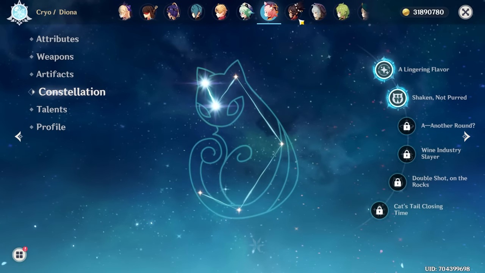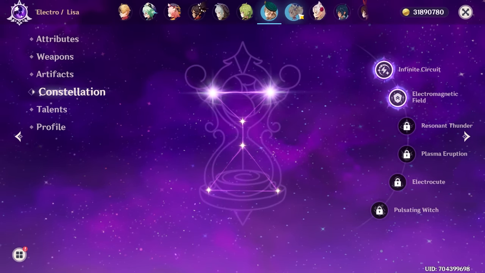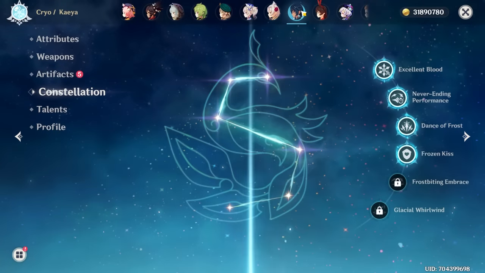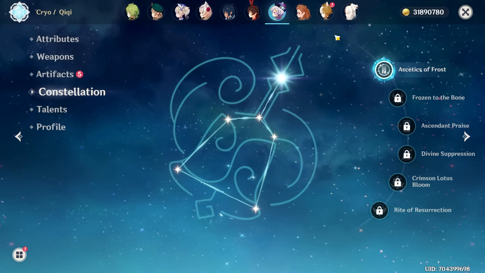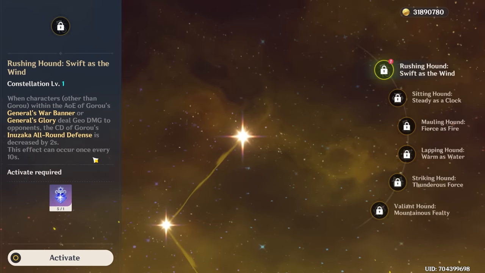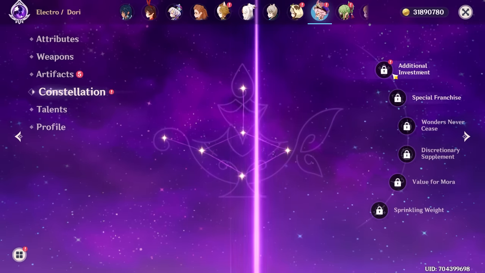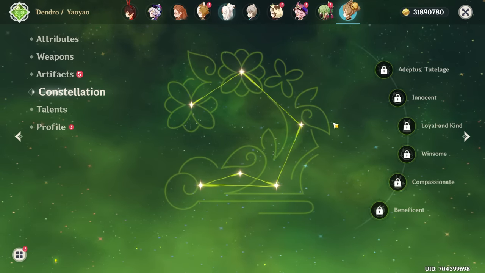Sucrose C2, Diona C2, Xinyan C4, Razor C2, Klee C1, Lisa C2, Barbara C4, Noelle C6. Noelle was actually my first ever character that got C6. Kaya is C4, Amber C2, Qiqi has cursed me 2 times, C1. Aloy is C0, obviously. I mean, Gorou is C5, but I don't even plan on building him. Ningguang C6, Lynette C0, Sayu is C6, Dori is C3, Kuki is C4, and then Yaoyao is C0.